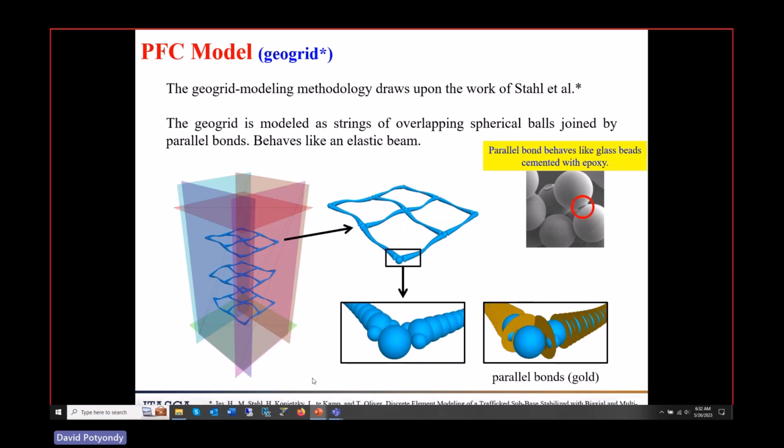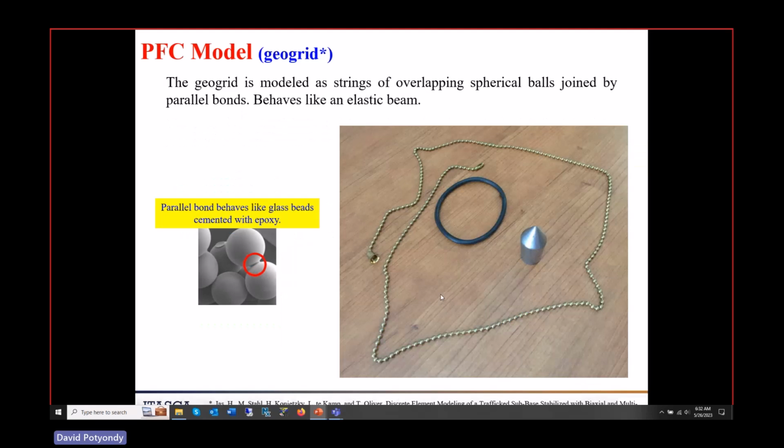In particular, what we took from all of his work was this little scheme whereby he glues these guys together using parallel bonds. And if you do that, what are you really doing? If you use parallel bonds between a string of particles, it's going to behave like an elastic beam of circular cross section, right? And here's my little illustration. This is one of those chains that you use to turn on your light bulb in the basement, and it's made up of all these little spherical guys with a little wire in between. And so essentially that's what we're doing.